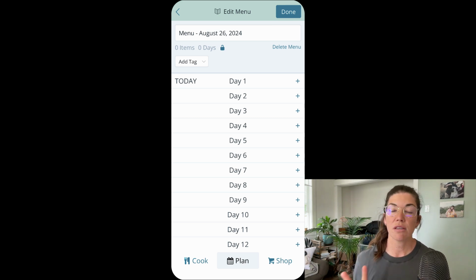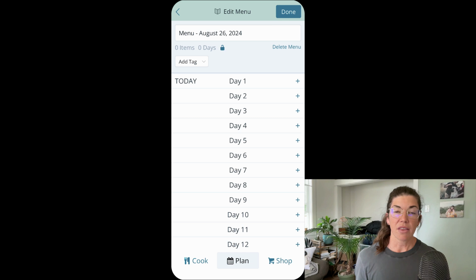So there's two different ways that you can think about this, and I'll walk you through both ways of looking at this recurring item menu. The first way is to look at day 1 as the first day of your week. Whether your week starts on Sunday or Monday, those often are the two most common days for somebody's week to start on, you can look at day 1 as Sunday or Monday. For me, I think about my week starting on Monday, so I'm going to look at day 1 as Monday.